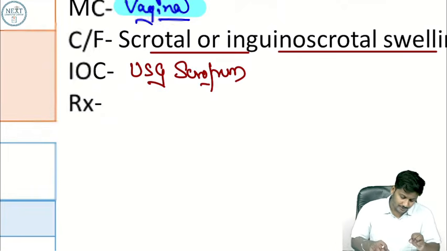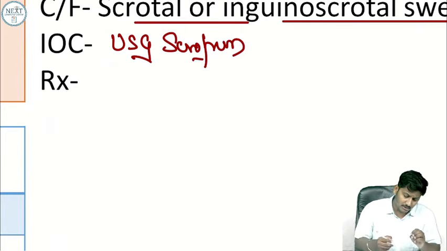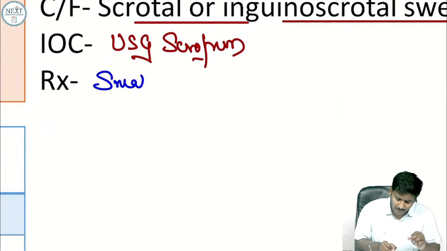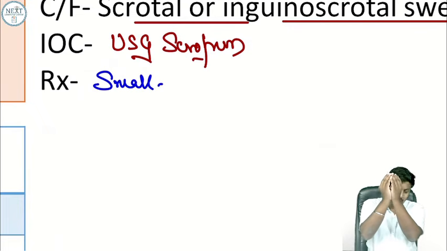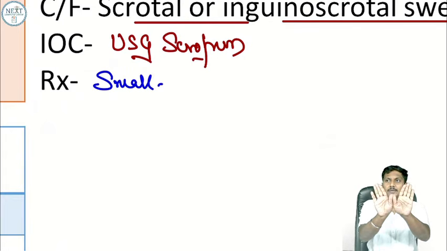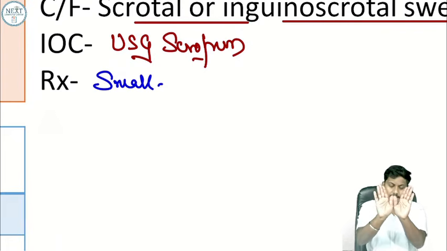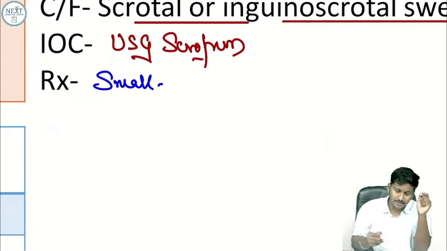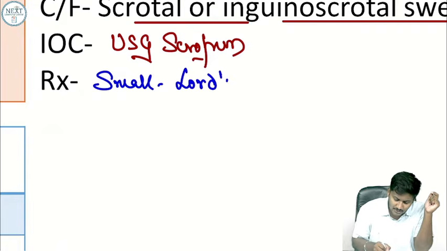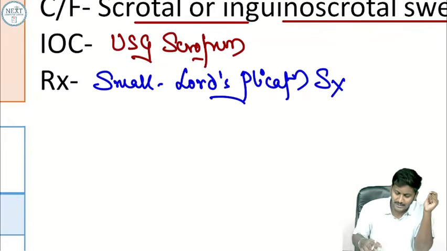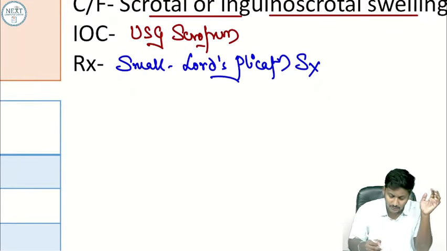That is important. Shabash. If I talk about treatment, beta, we know that if it is a small hydrocele, what we do is, I've told you, we just make an incision over the sac. Once we have made an incision over the sac, I drain all the fluid collected in the sac, and after draining all the fluid, we open up the sac, beta, and we suture the margins on the sides. When we suture the margins on the sides, this procedure is classically called Lord's plication surgery. So whenever there is a small hydrocele, we tend to go for a Lord's plication surgery, which is similar to marsupialization, you can say, right?